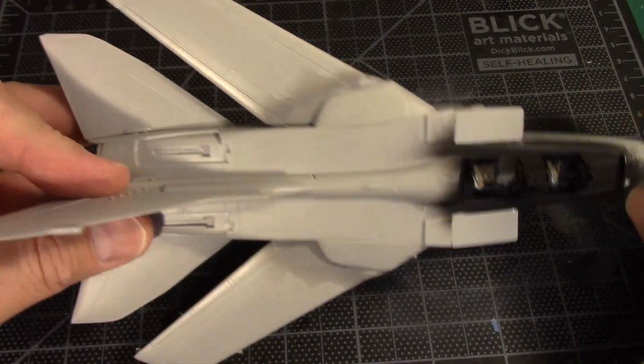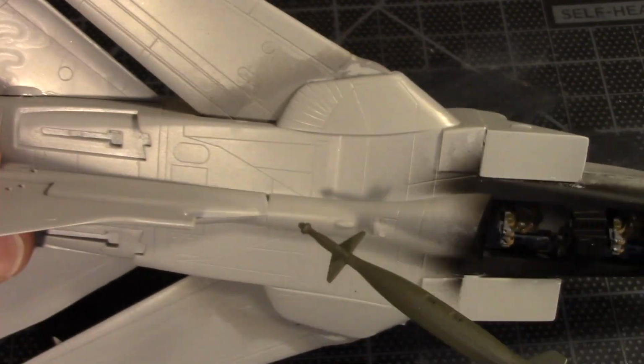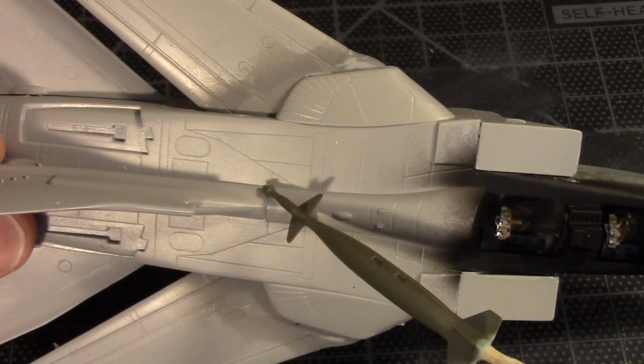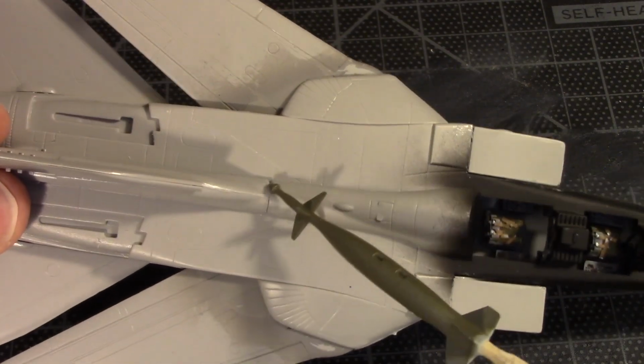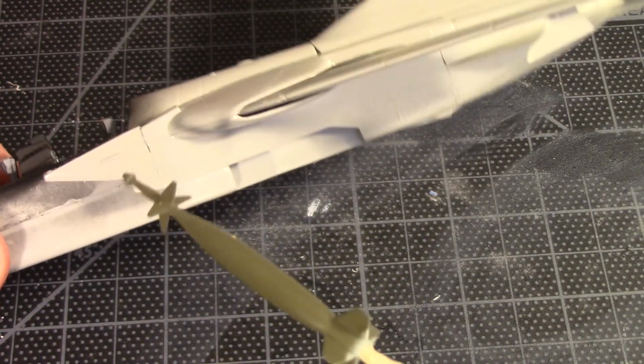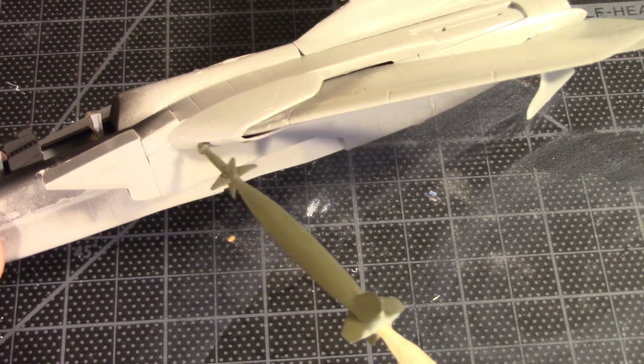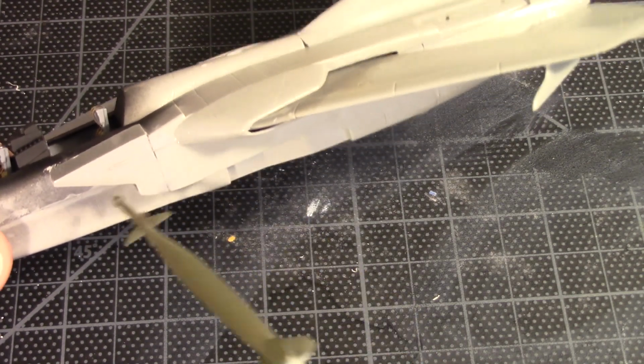You can see right here, let me get you closer, where the tail goes on, there's some gaps there. Putty will take care of that. And over here, this intake as well. I just need to sand all this down and smooth it out.